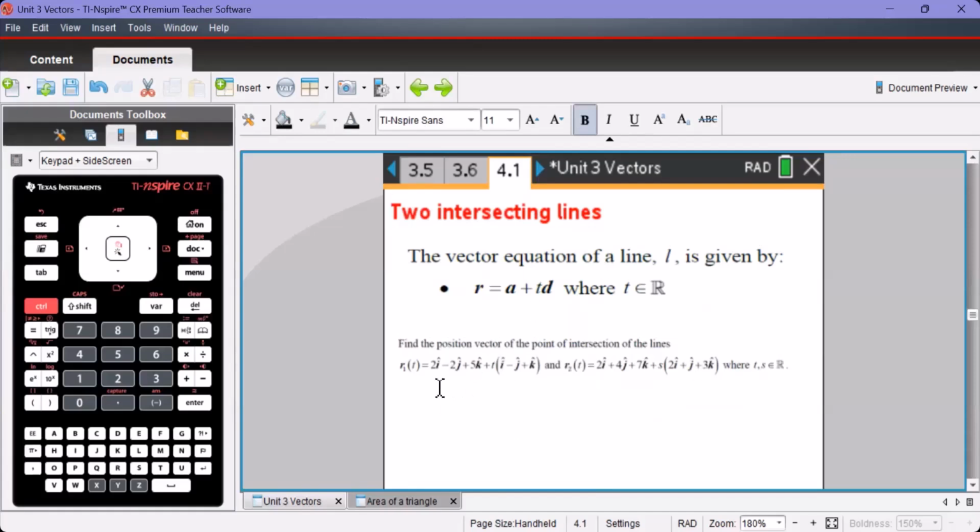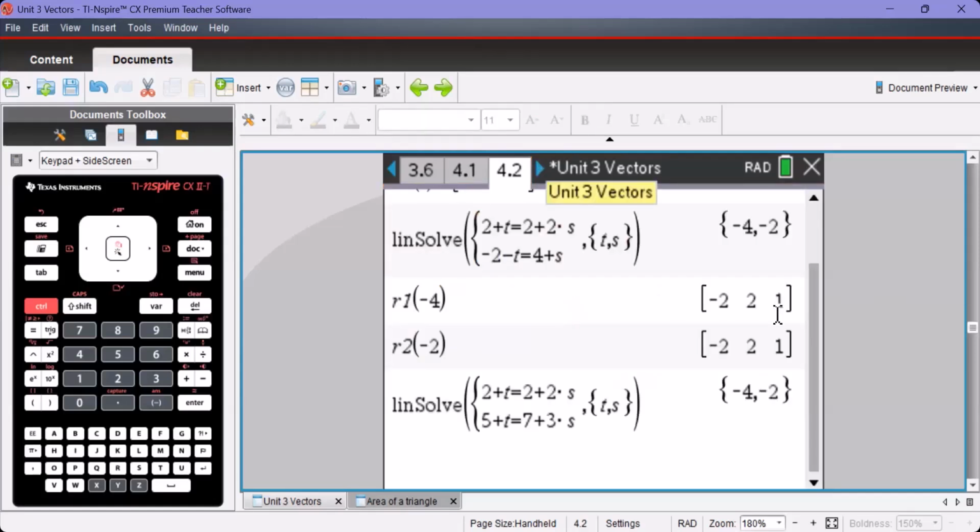This part of the line represents a point on the line, or a position vector. And this vector here is the direction vector, and T and S are real parameters, and that's our general form for a vector equation of a line. Okay, so we want to find where these 2 lines meet.